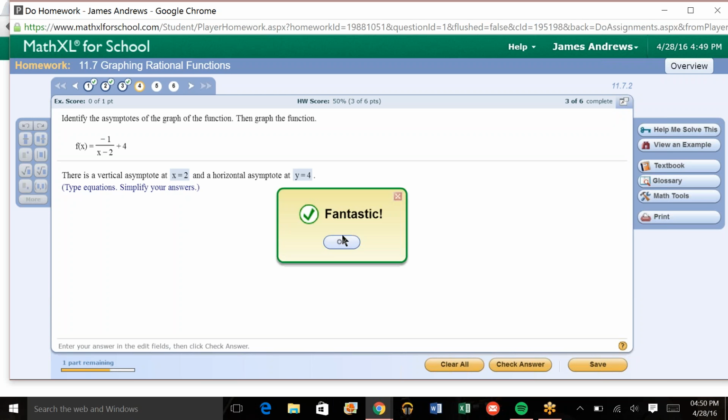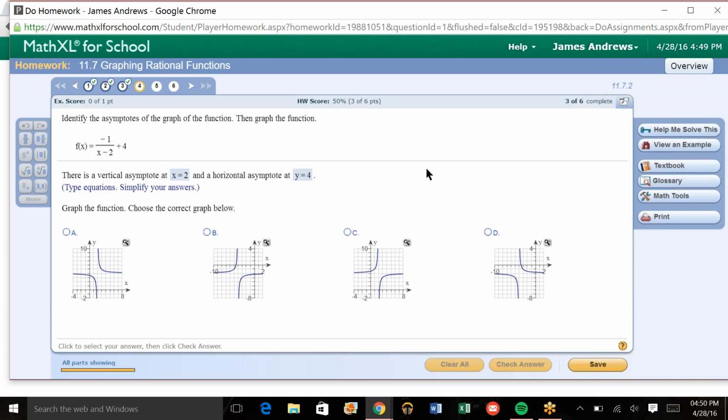Okay. Now before you go on to the next one, don't click that. Okay, that's all right. Let's do this one. Now, in order to figure out that graph, we got our asymptotes correct, so it's either A or C, right? Right, from graphing our asymptotes. How do we figure out which one? Notice that A is what I call the first and third quadrant. C is the second and fourth quadrant. So how did we figure it out before?